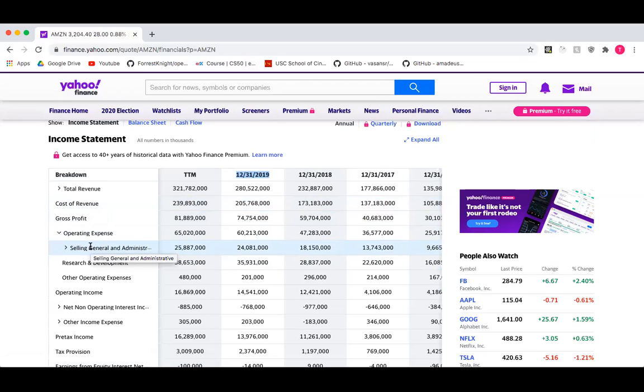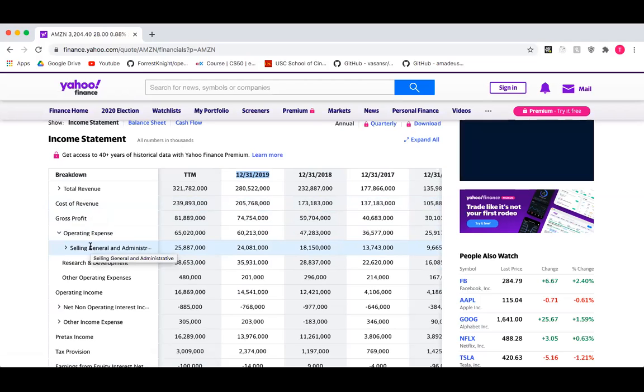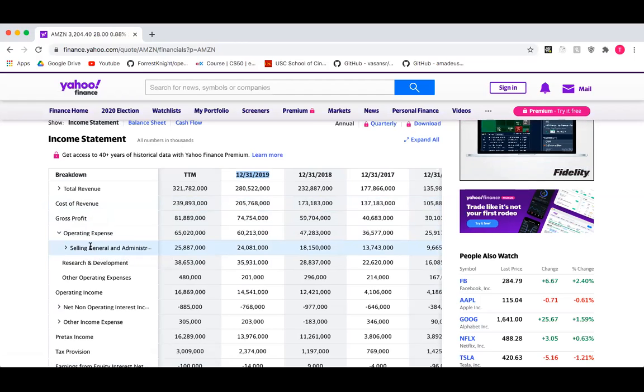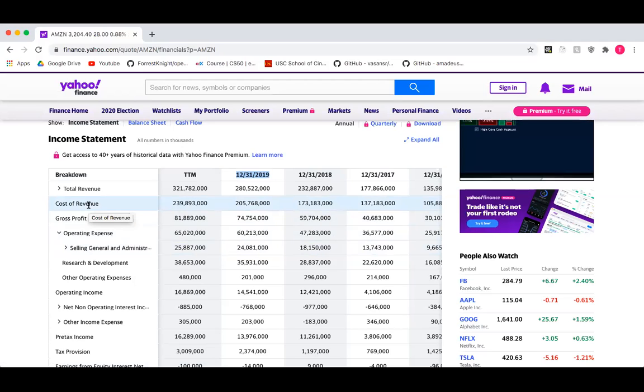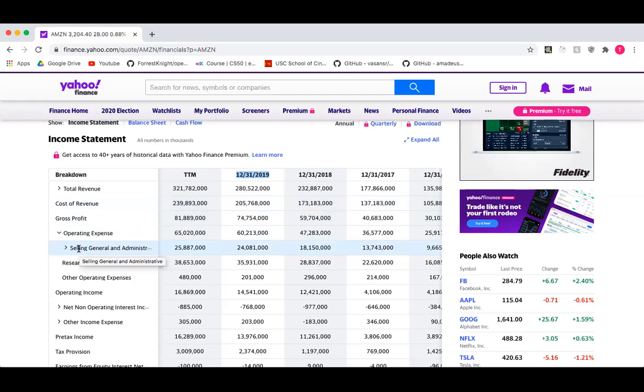So general administrative costs include marketing and advertising costs and salaries paid to executives. So this would be, let's say, the COO or chief operating officer. He has a nice hefty salary at Amazon. He doesn't directly make the Echo that we're talking about or the Alexa. So his salary wouldn't be included in the cost of revenue since he's not the one directly making the products. His salary is more of an indirect cost and would be included in the selling, general and administrative cost.